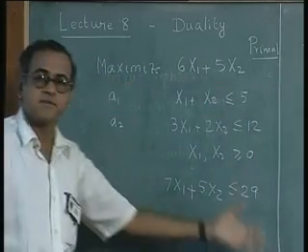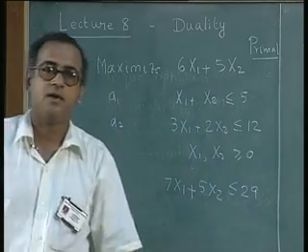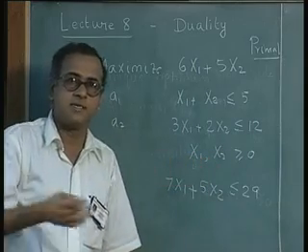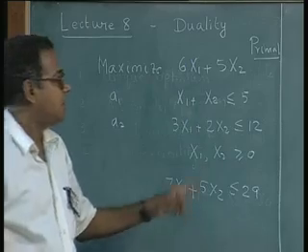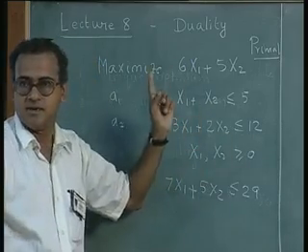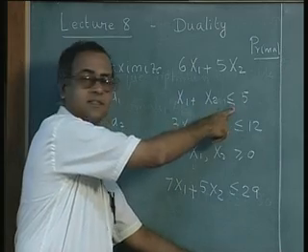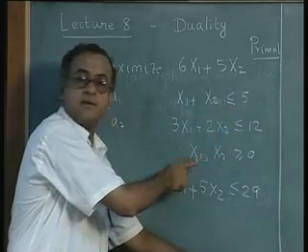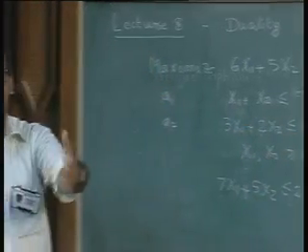It could have three types of constraints: greater than or equal to, less than or equal to, or an equation. It could have three types of variables: greater than or equal to, less than or equal to, and unrestricted. So what will happen to the dual if we have something other than this? For example, if this is a minimization, if this is greater than or equal to, or this is an equation, or this is a less than or equal to, this is unrestricted. The other things will always be satisfied.